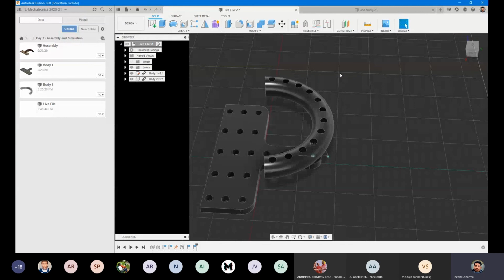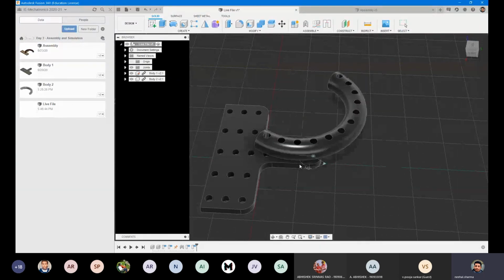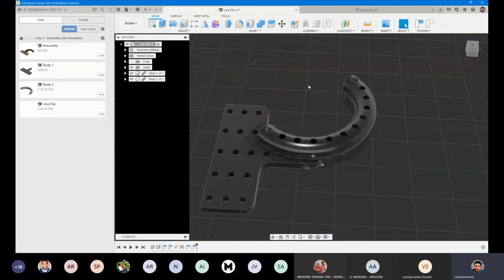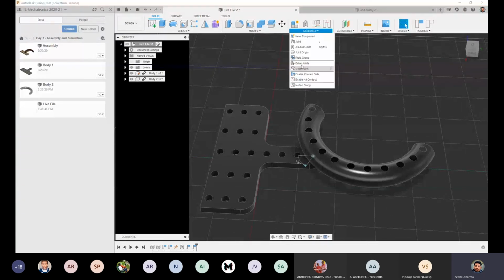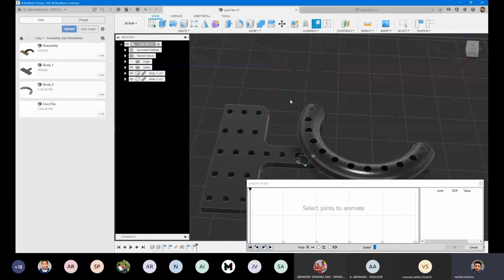Now, what I'm doing here is I'm basically eyeballing how the thing is moving. But if you want a detailed study of how this thing is rotating or how this thing is interacting, like visualize the motion of this, simulating this assembly, you do something called a motion study, and you'll find the option over here. Now in this case I've pinned it to my toolbar. You'll find it in the drop down in case it's not there over here. Now, when I create this motion study, I just left clicked on it.